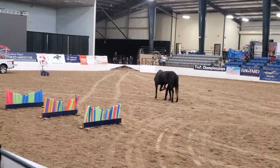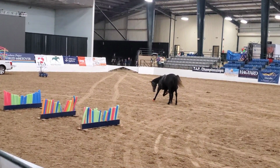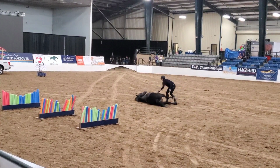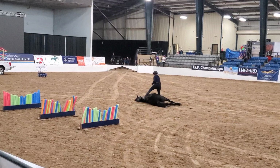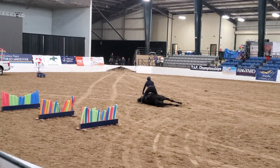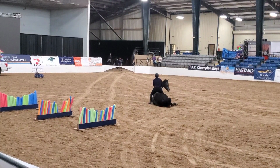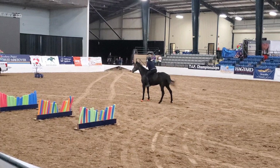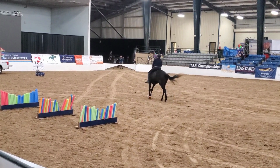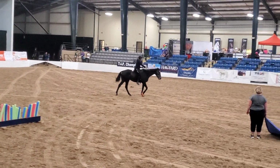As I'm doing all of this, I only have a few minutes in the ring to do this pattern once. I have to try to make the best of it as I can. Even earlier in the day, there was schooling in the ring with other people, and she had laid down no problem, and we had no issues whatsoever. But when we came in by herself at the end, she's not wanting to do all of the tricks and cool things that she can do. So I end up making a revision to how this freestyle is going to go.